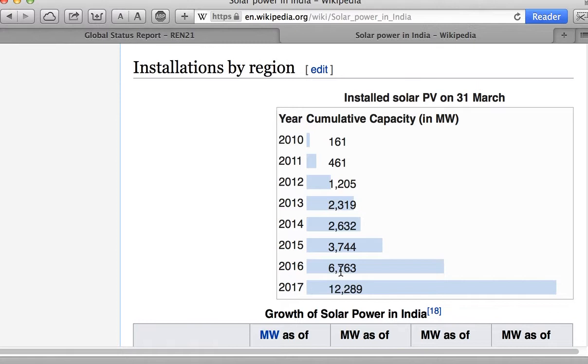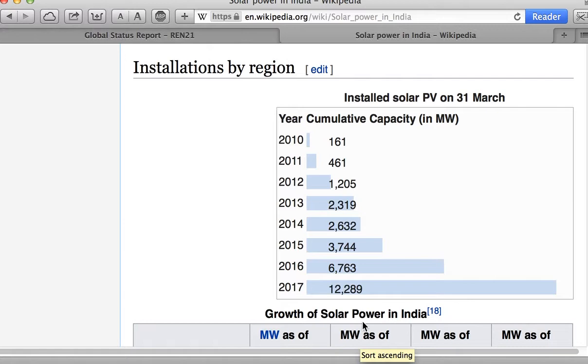So in the next year also, it is projected that this 12,000 will become 24,000, or 24 gigawatts, at the end of 2018, March 31st. So the growth is actually enormous. This alone will make it clear that one has to look at this very interestingly. If you are learning electrical engineering and you don't know about solar, whereas solar is growing so fast over the last 7 years and over the next decade, this is something very important.